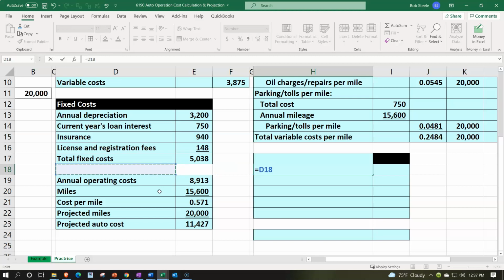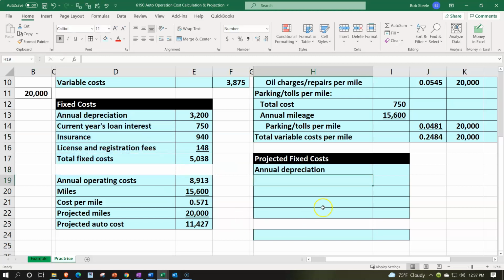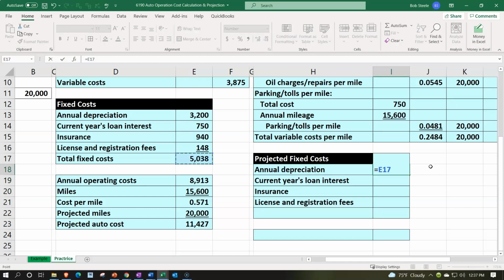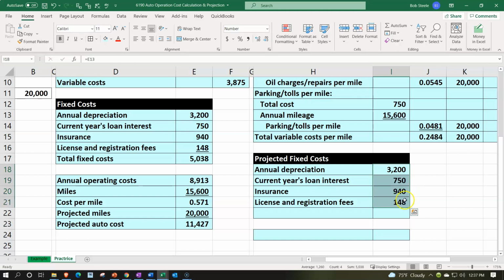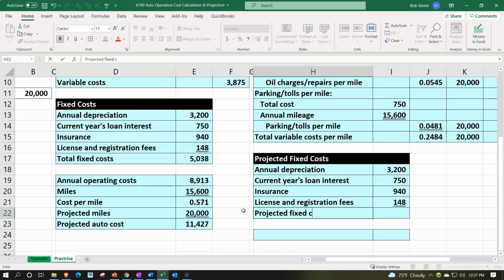So we're going to say this is going to be equal to the annual depreciation. We could just copy these down because these don't change because they're fixed. We fixed them. They're like a rock. The rock doesn't change. The rock stays just the way the rock is, even though we drove more miles. So we're then going to drag this one down, put an underline down here, font group and underline, and that's going to be the total fixed costs, or we call it the projected fixed costs, which are the same, equals the SUM, sum, shift 9, up arrow, holding down shift.